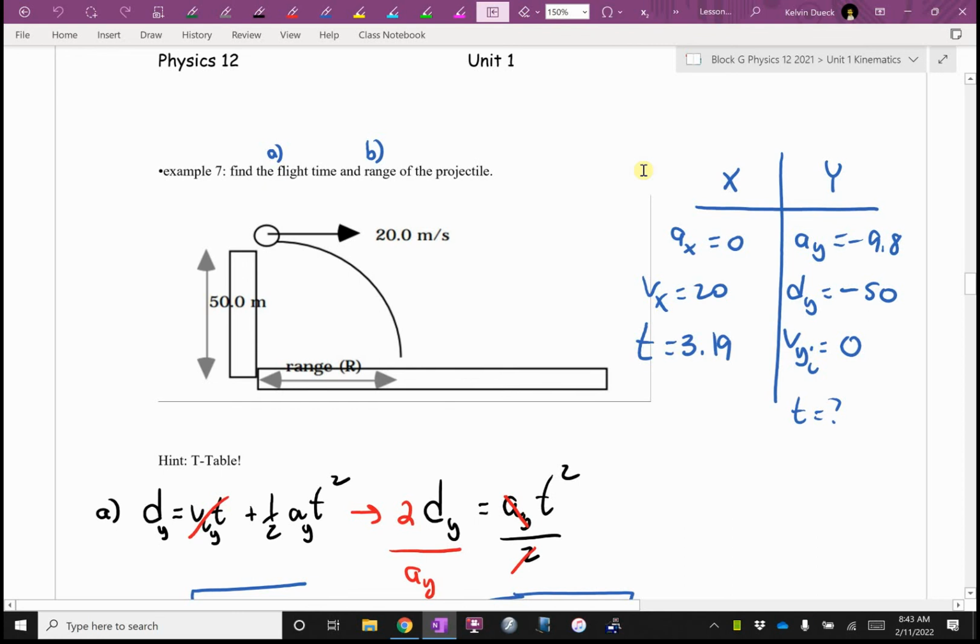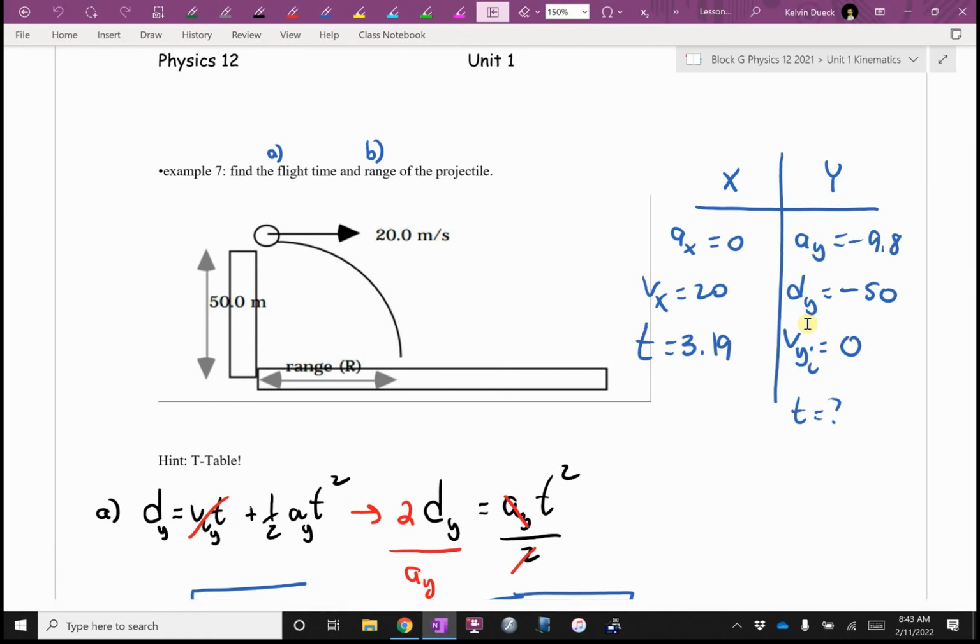So we've been looking at projectiles. Sarah, here's what we said our strategy was. For two-dimensional motion for a projectile that's been thrown sideways, we break it up into its horizontal and vertical components. And the best tool I can give you is a T-table. In fact, if you're solving a projectile and you need some help, Karen, and you raise your hand, I'll walk over. If I don't see a T-table, I'm going to walk away.